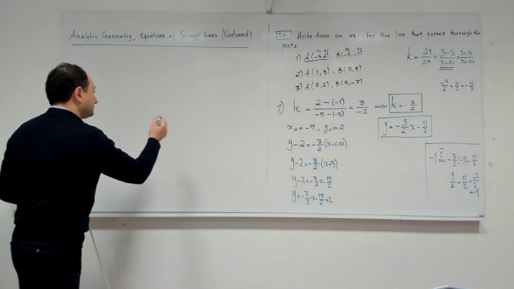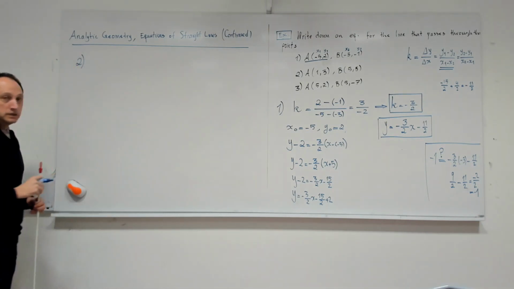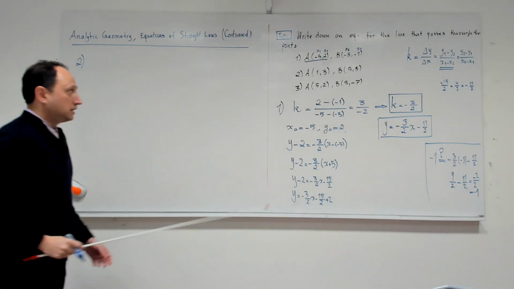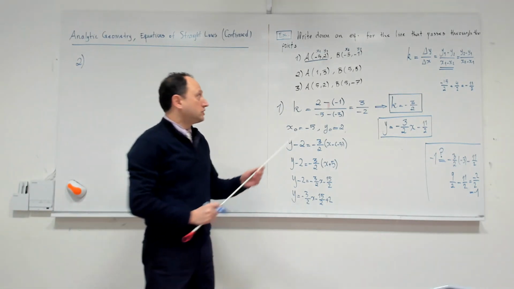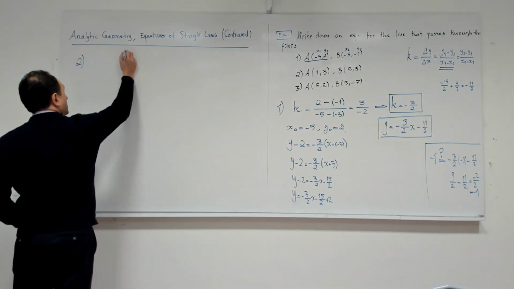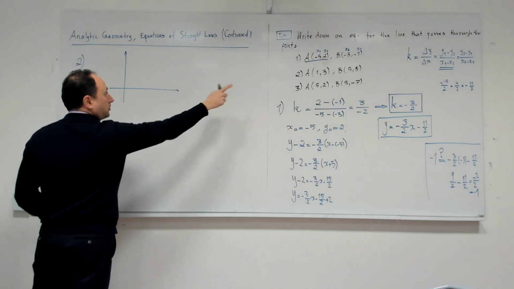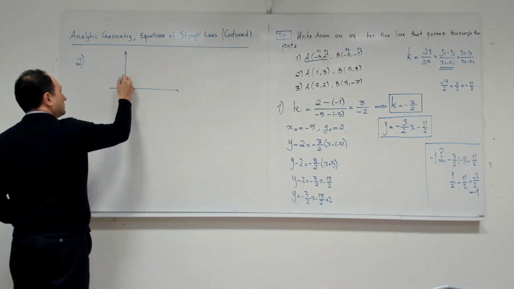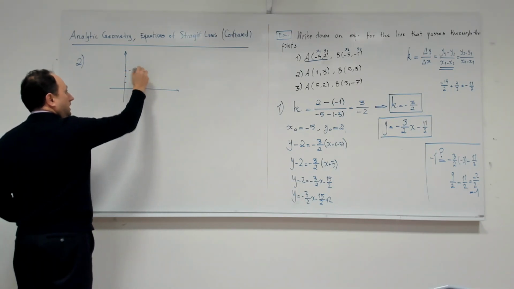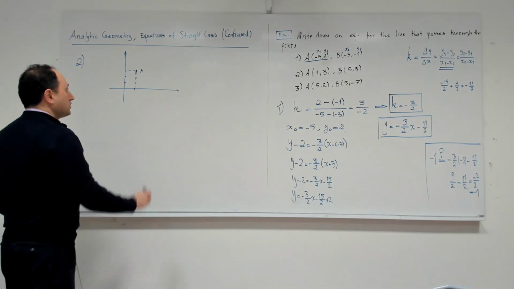So part 2. Yes? Is it because the second one is a horizontal line, and the third one is a vertical line? Exactly. So you really don't need to calculate. So you see the y coordinates are the same here. So if you want to visualize that, what is happening here? The point 1 and 3, so this is 1, 1, 2, 3. This is point A. This is my point A. What is my point B? 5 and 3. Yes?